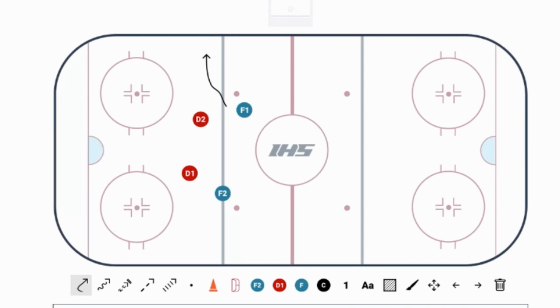Or if you don't execute the crossover perfectly, F2, if they see the gap, they can just sprint through, and now you have a saucer pass through the seam. And that happens to us way more often than is probably acceptable. I just don't see the value in this system.